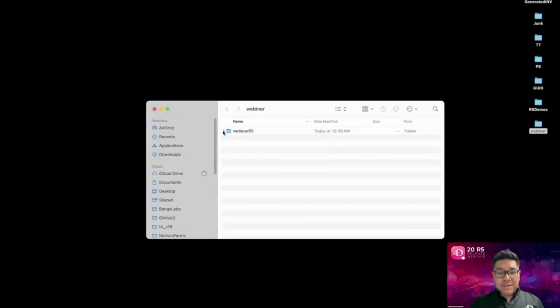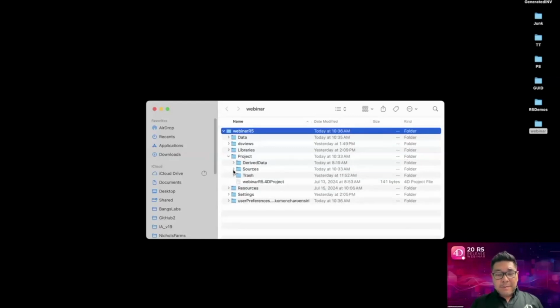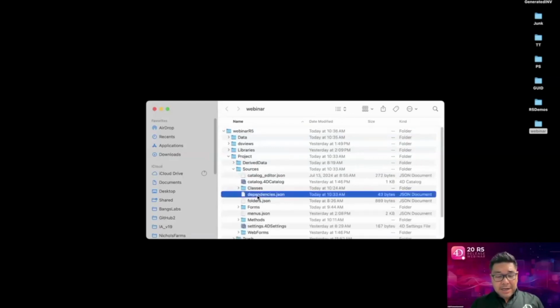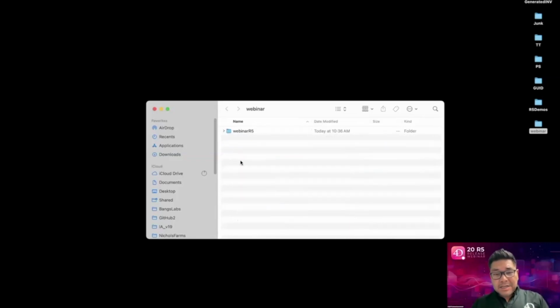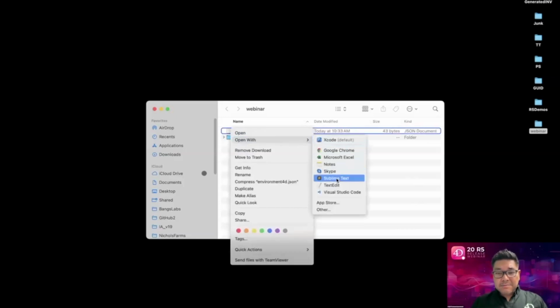So what we need to do is, I'm going to cheat a little bit. I'm going to go inside of this project folder and copy that dependency file, okay? I'm going to go to the top and place that file there. Now, at this level, the name of the file has to be changed, because it's by design. It's not going to be dependency. It's going to be called environment4d.json, okay?